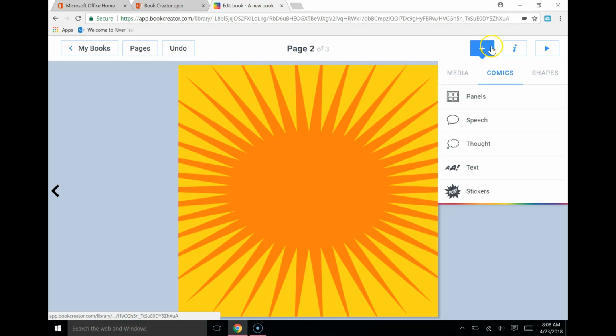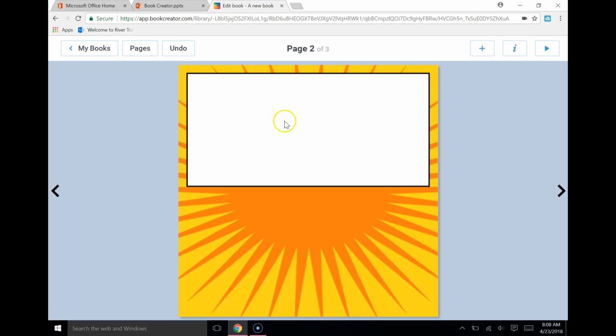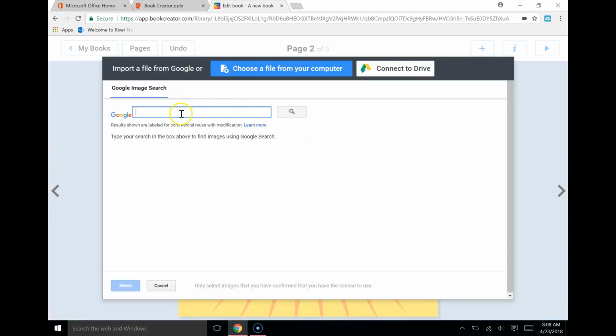Alright, our final way that we can do a picture in here is we can click and add and choose an image from Google.